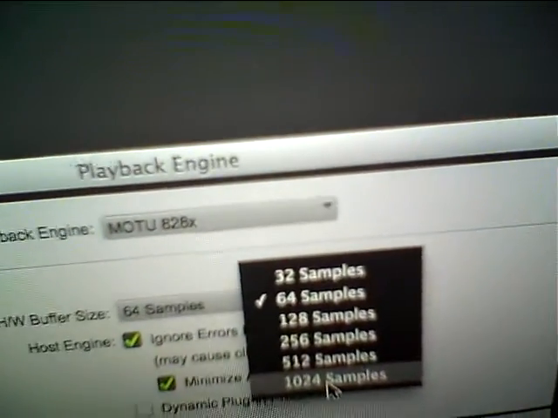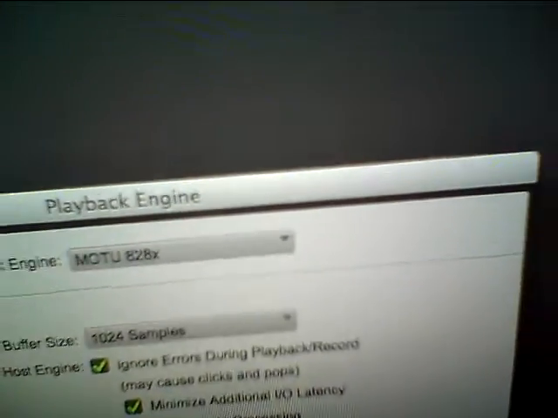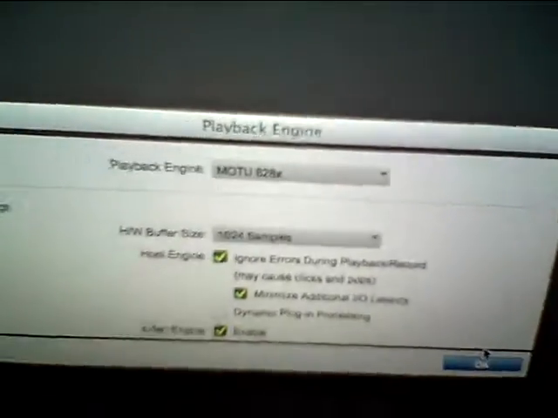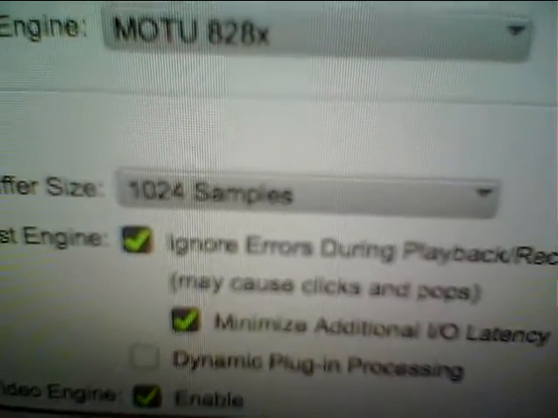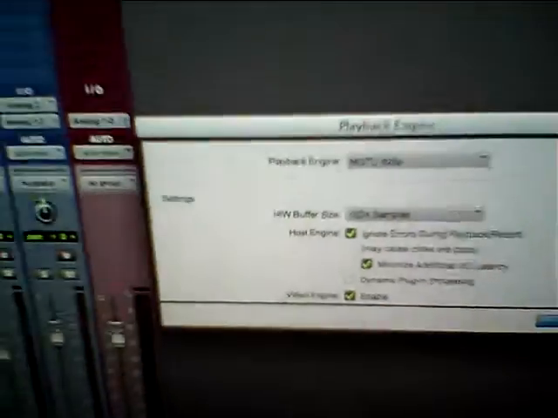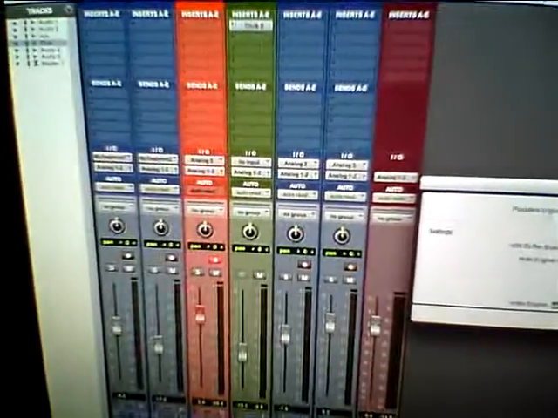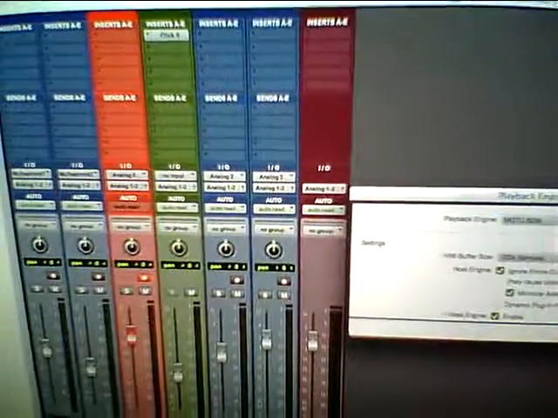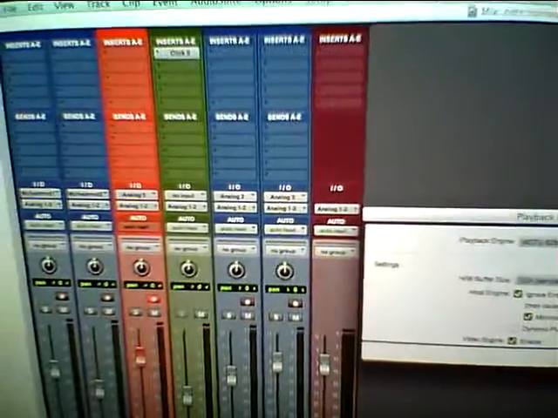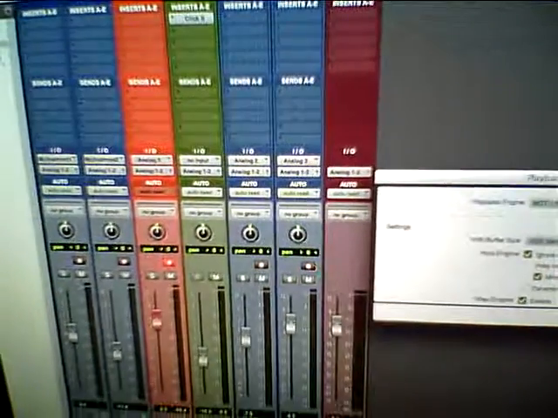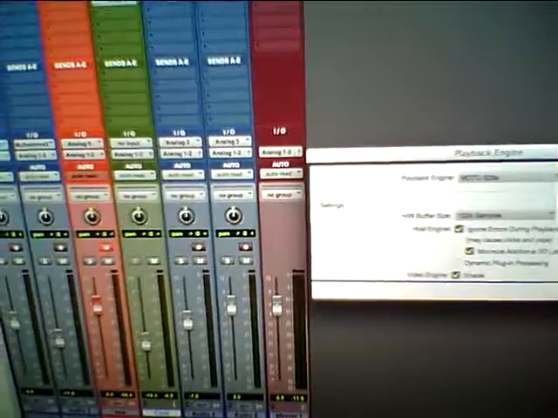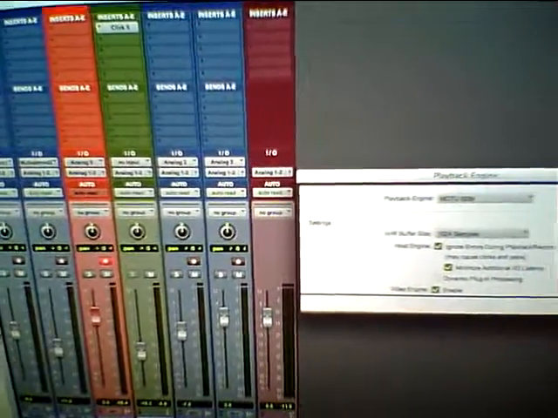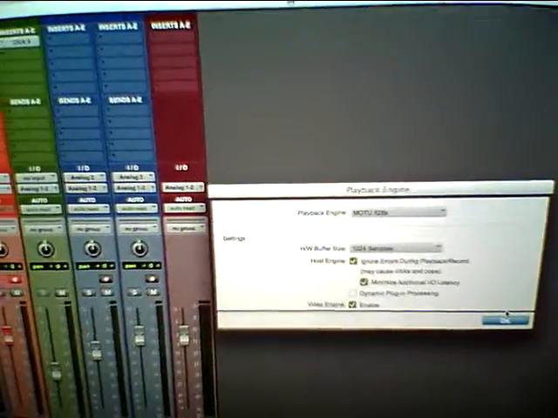If we go all the way to the largest one, that's when, if you come in and they say there's a delay, that's probably what they're experiencing. A very large buffer size means the software can think about a lot of stuff, but there's going to be a trade-off of things are going to be a little bit slow. Maybe you hit the space bar and there's a long delay, or things like that. When you talk, you can kind of sense it coming back to the headphones slightly later.